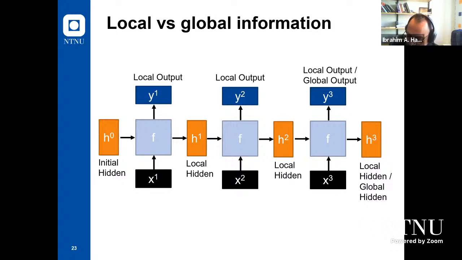When you train your model, you will get some local outputs. In each time step, you will have some different local outputs. But maybe the last one will be local and global. So sometimes you can use the outputs of each time step for the next layer. You can propagate those local outputs to the next layer, or you can use only the global output, which is global information. And of course, we should know that the global output may combine all those local informations inside it, for example.